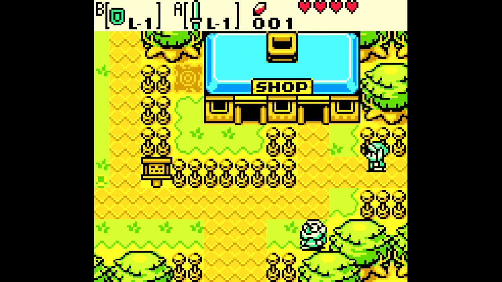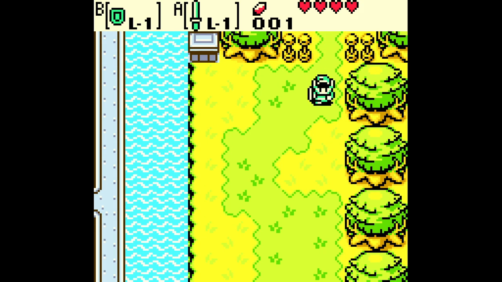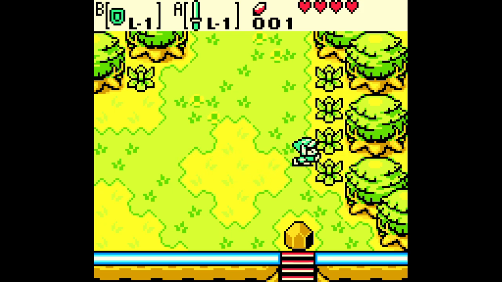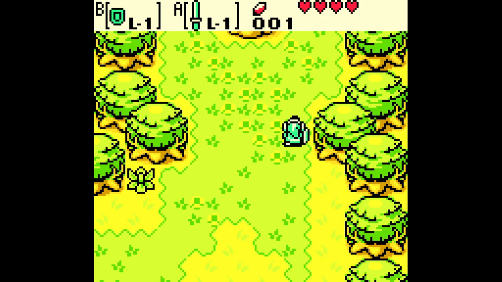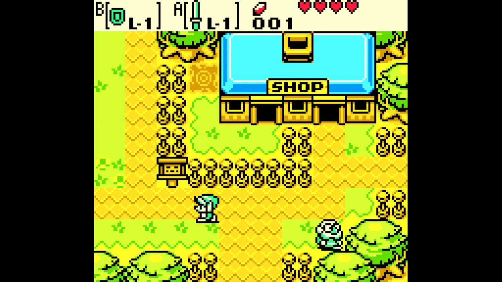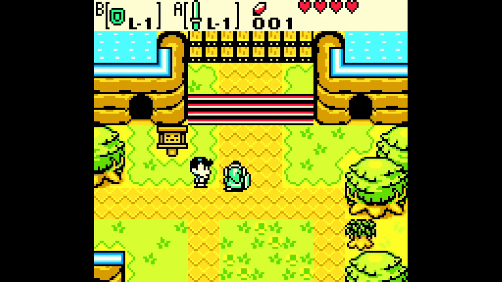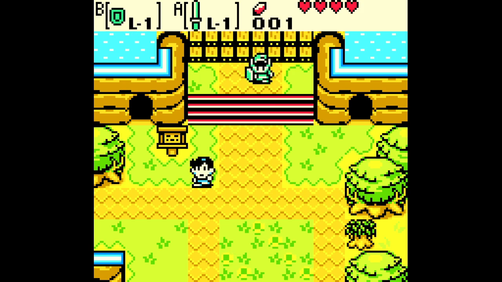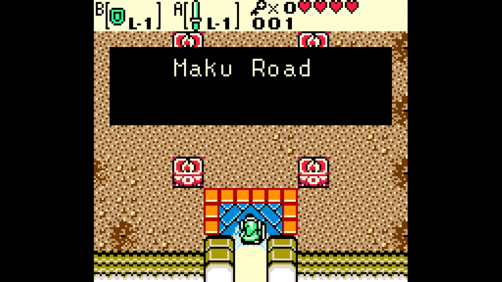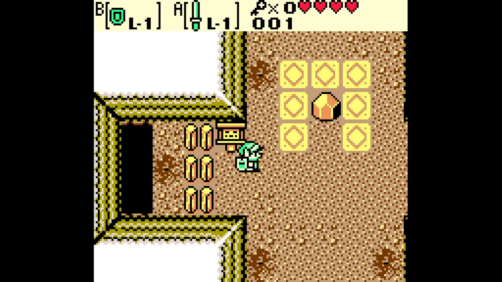Good lord. I mean, at least I figured it out in less than 10 minutes, so I didn't have to look it up. You can't carry them like that. Okay. Yeah, right, because they're flaming. No, it could have been worse. I definitely spent longer in Oracle of Seasons trying to figure out what's what. Maku Path. Maku Road. Alright. Danger.